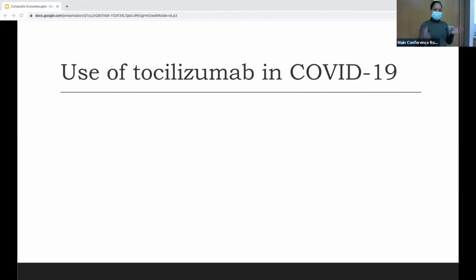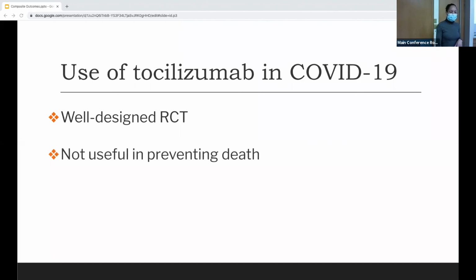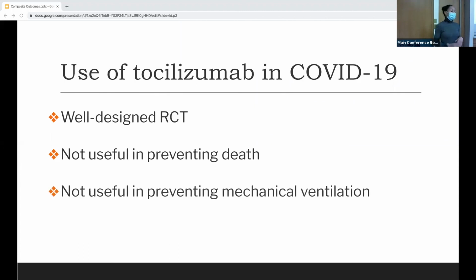So to sum it up, when we're looking at the use of tocilizumab in COVID-19 in hospitalized patients, I think overall, this was a great design for an RCT for a pharmaceutical company, and to get published. I don't think that it's a great design for an RCT in terms of patient-oriented outcomes and patient-centered outcomes. We see that when we break it down into its component parts, tocilizumab has no role in preventing death from COVID-19, at least among this population. We see that tocilizumab is not useful in preventing mechanical ventilation by itself among this population and has no role there.